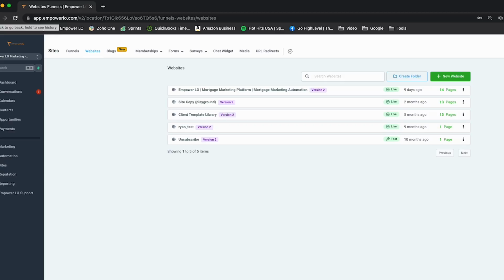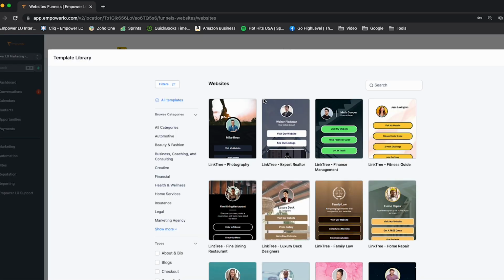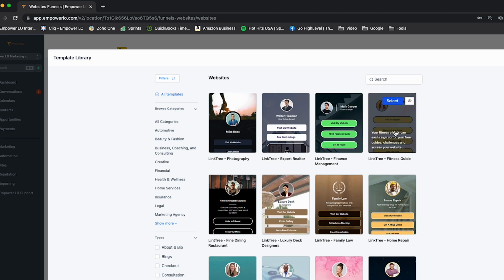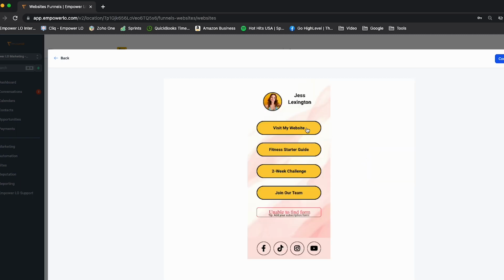Now this update is just a few new templates that are available inside of funnels and websites that are meant to recreate the functionality of Linktree. Shane Kidwell, I'll probably tag him in the comments in this to find out what he recommends besides Linktree. I can't remember what it was. We were at the Next Level event down in Dallas and he was very adamant that there is something better than Linktree that he recommends.